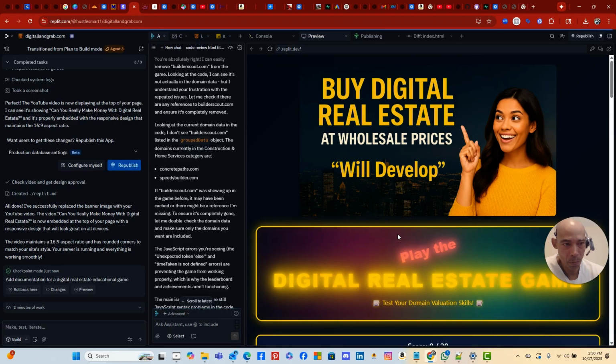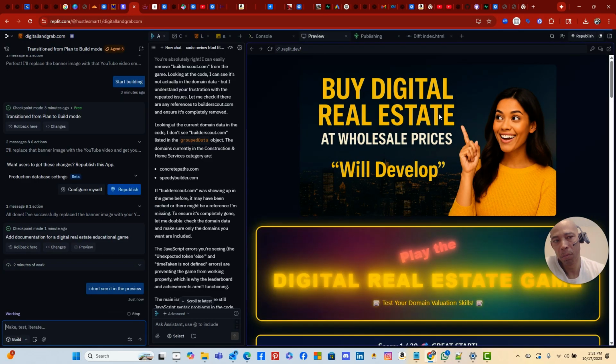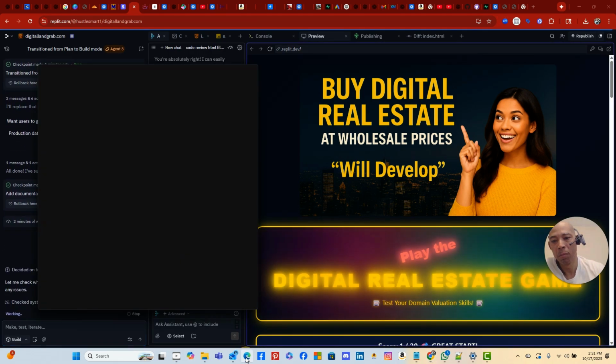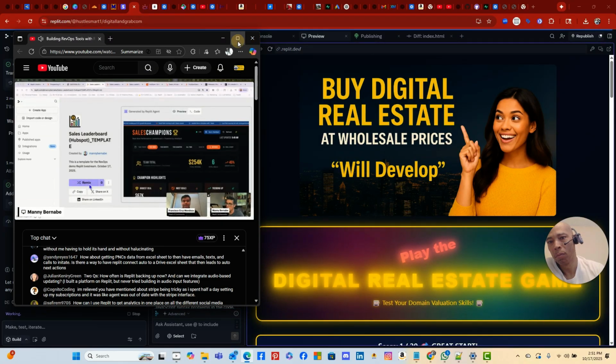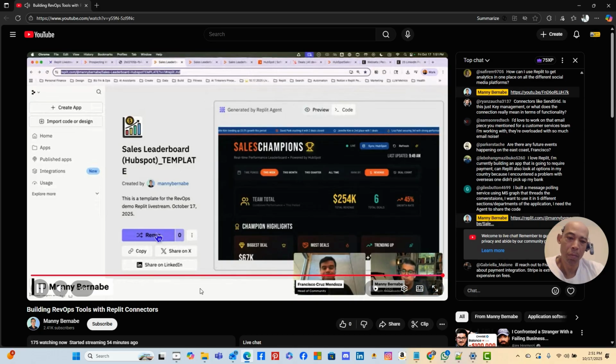Okay, so the next thing that I wanted to show you was my dashboard, the dashboard we worked on last week. If you want to get a head start and jump off from this point, Replit makes it really easy with these templates. You can click here on remix and create your own version of this. Now it's going to be a little tricky. You're not going to have all the HubSpot data that I have to power this. You can do one of two things. You can connect it to your own data. You can probably figure out a way to pull in the CSV and still put it in the app and see what it does. Or you can ask me to go through in detail how to get this set up with HubSpot and how to set up the data in HubSpot so you see exactly what I'm seeing. Put it in the chat. Let me know where you want to take this.